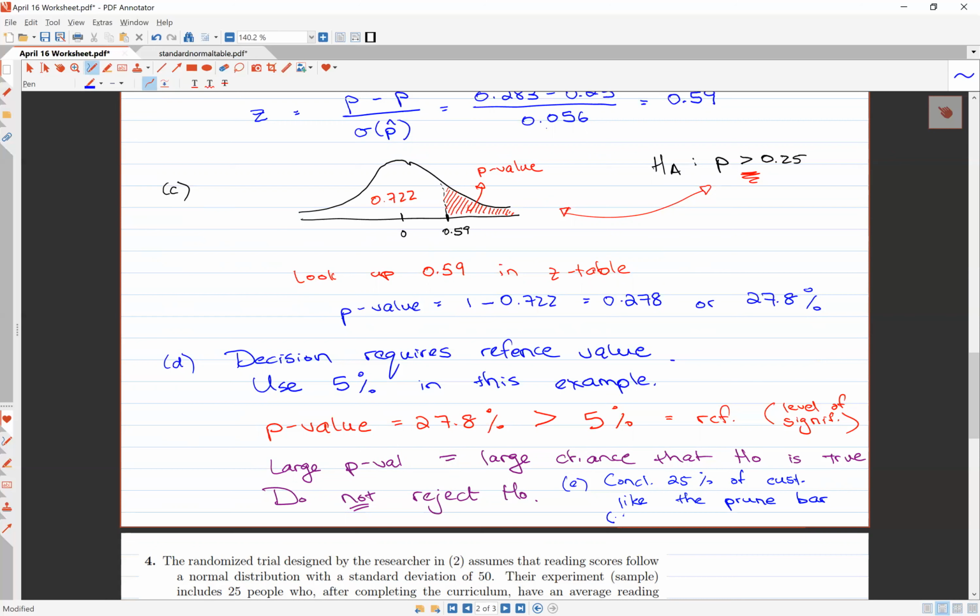That's the best conclusion we can reach. And often it's good adding just a little clause, like saying, based on the sample evidence. So we're acknowledging this is based on data that we've collected, and we could be reaching a wrong decision, but based on all the evidence we've collected, that is the best decision we can reach.